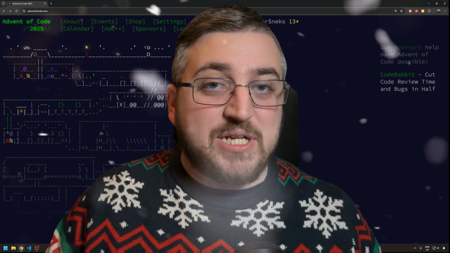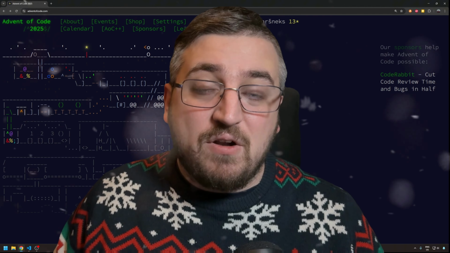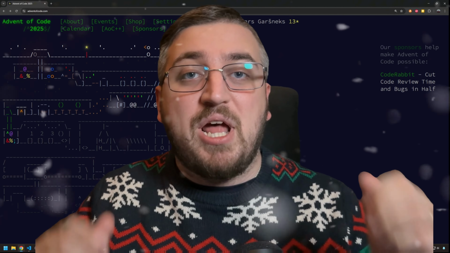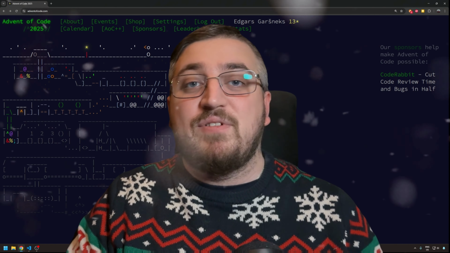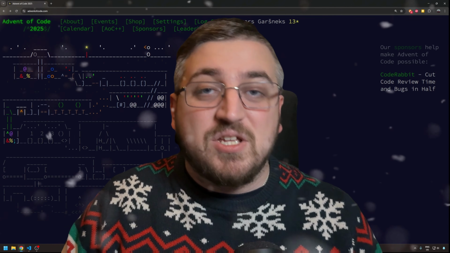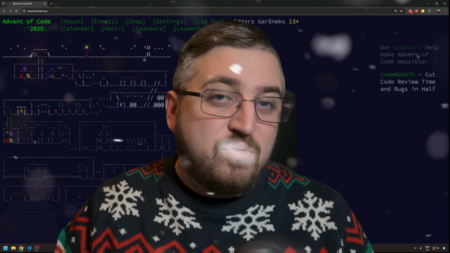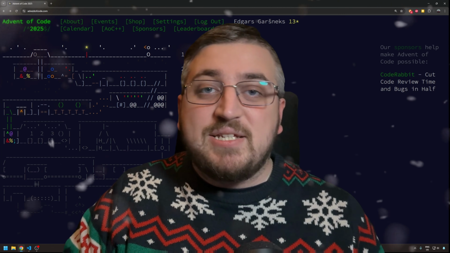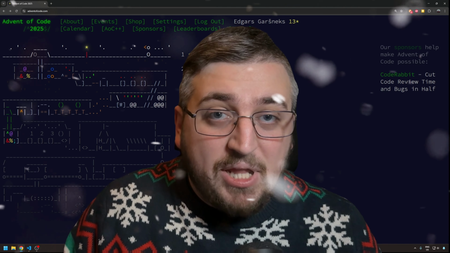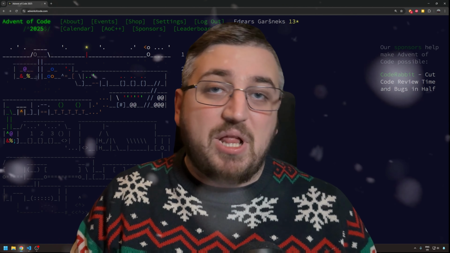If you don't know what Advent of Code is, it's an advent calendar of small programming challenges that open up every day for 12 days in December. The point of this advent calendar is to have fun solving different riddles that you would not encounter every day using your programming skills. And this is a great opportunity to also try different programming languages to solve these challenges. For example, I'm trying Go.